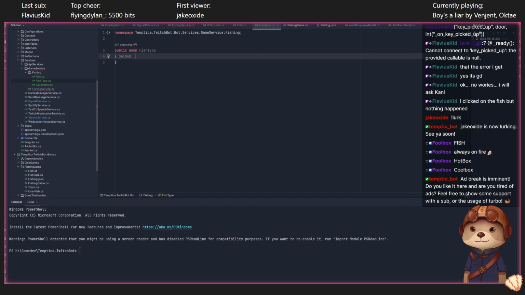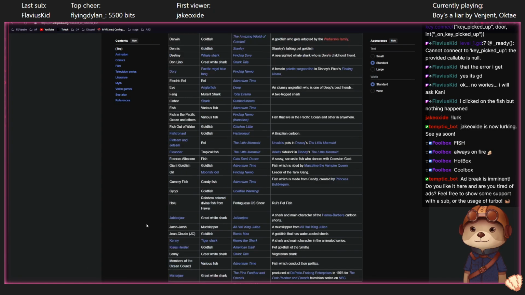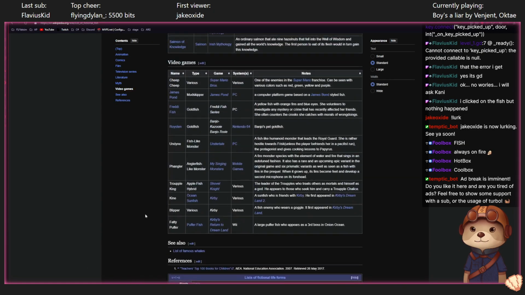What else do we have? Trout, bass, all these. Actually, I have to look it up on the internet. What kind of fishes there are. List of fictional fishes. Oh boy, what did I do?